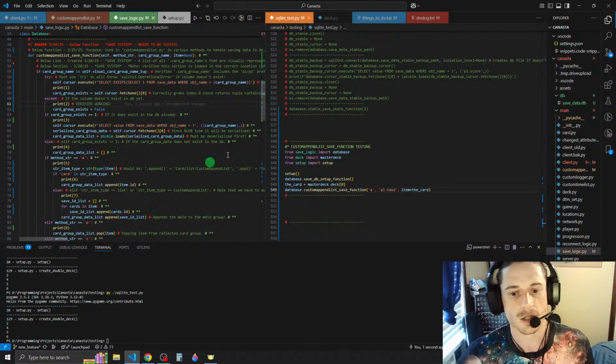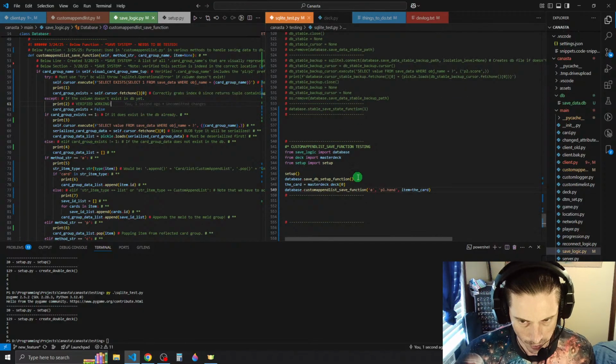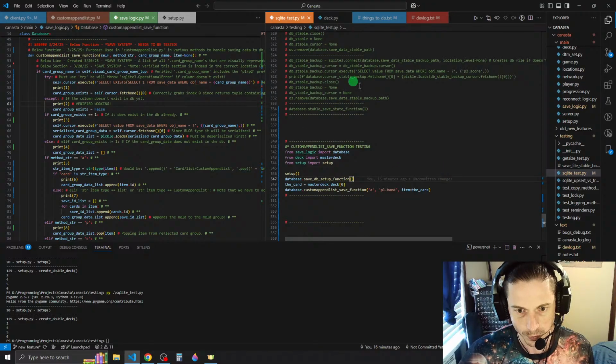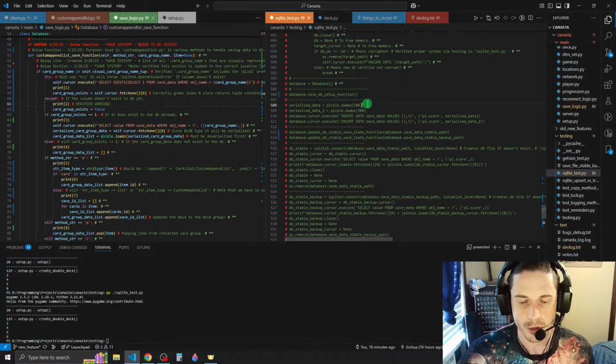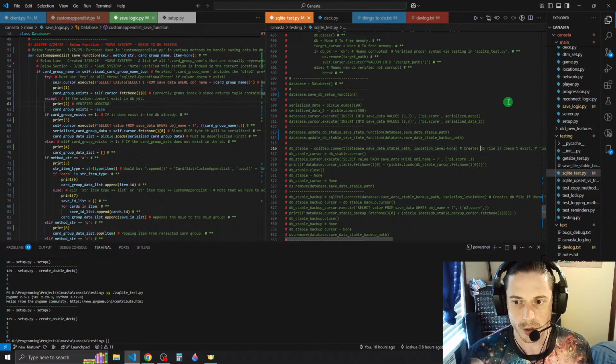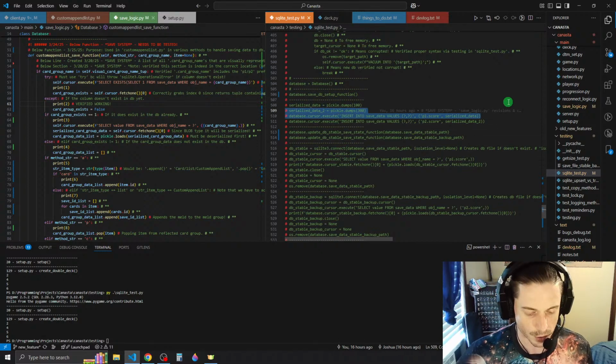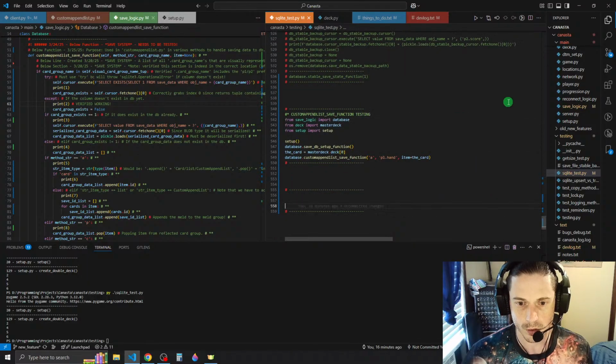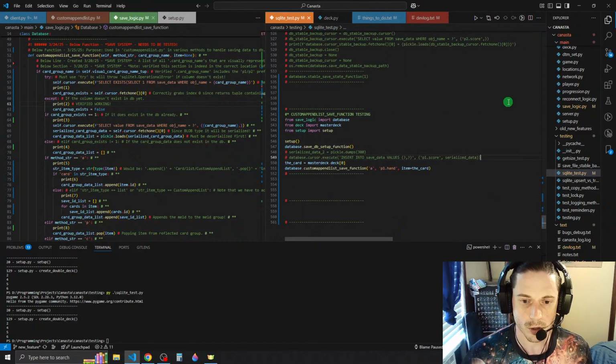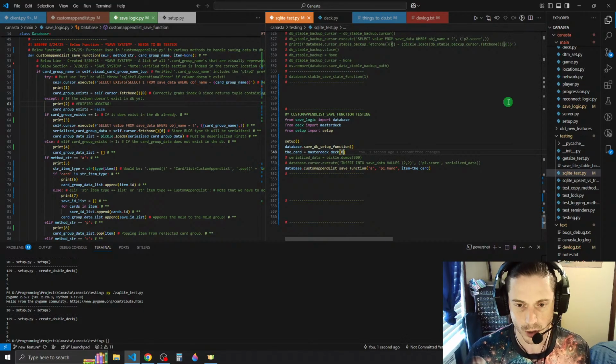So if it does exist, then we would do an insert into, let's see, we're gonna serialize the data, and then we're gonna right here. So serialized data equals, well, it would be the card. Let's just do the card at index 0.